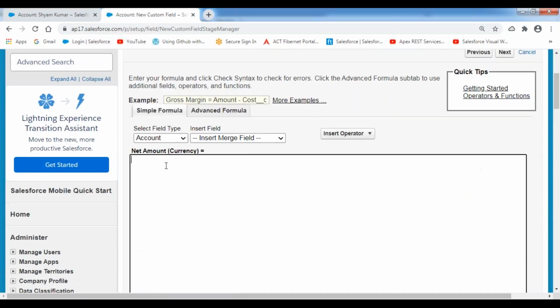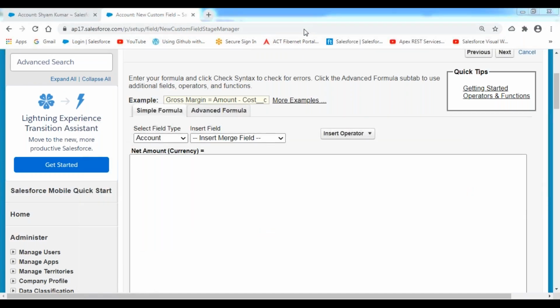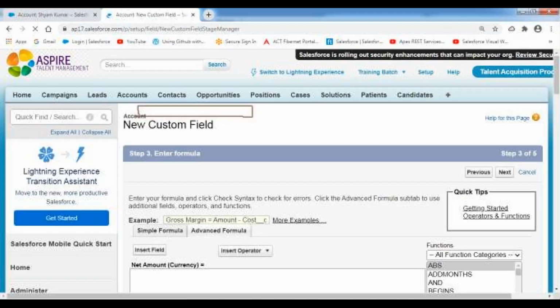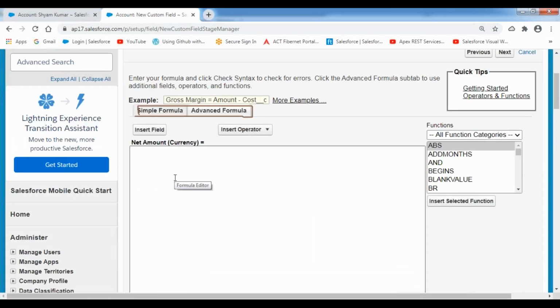Specify the formula over here. Upon preparing the formula, you will have 2 tabs available: simple formula and advanced formula. Better you go with the advanced formula tab. You will get more options directly. Now here we can raise a question: sir, simple formulas should be prepared using the simple formula tab, and complex formulas using the advanced formula tab? No, not like that. Anything you can use, no problem.